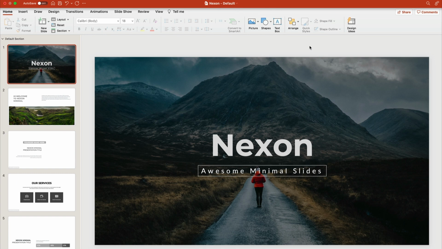Before we get started, you may be wondering, why collaborate? That's because teamwork leads to better results. Your slides can benefit from others' input. Plus, you can save time. You don't have to do all the work yourself.